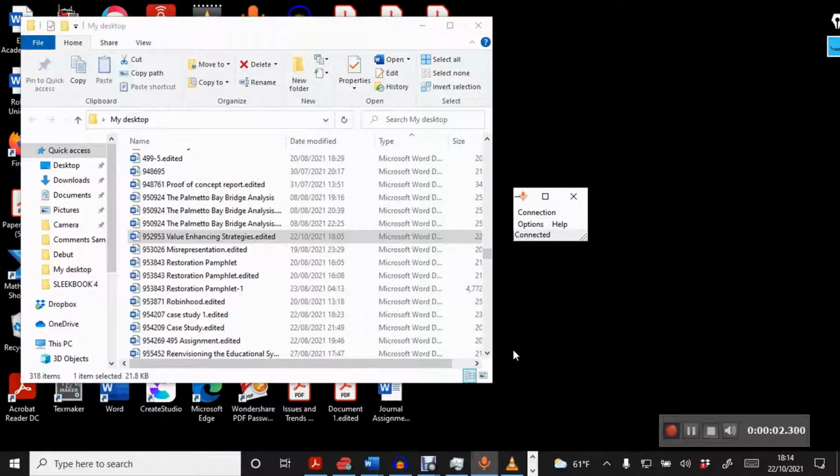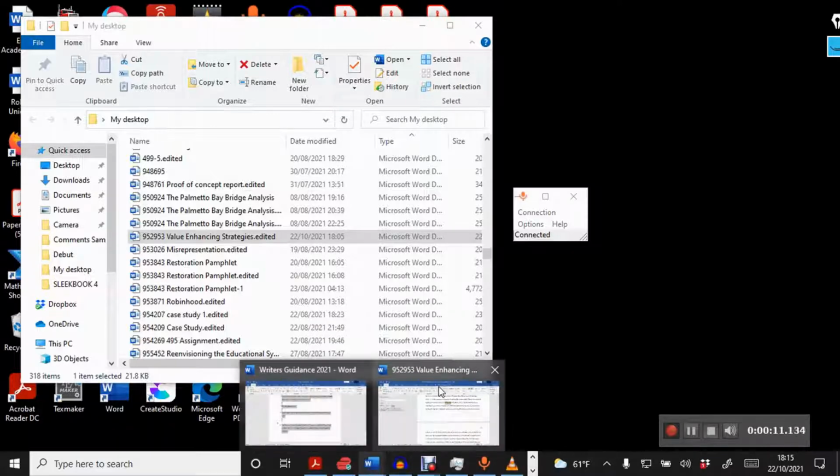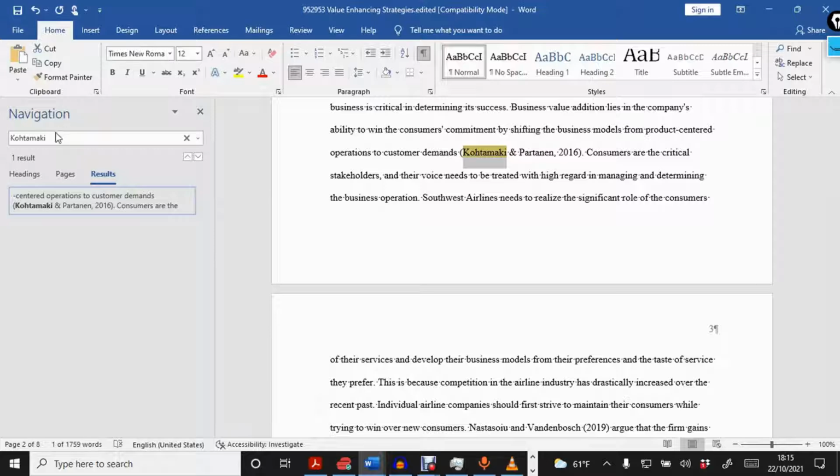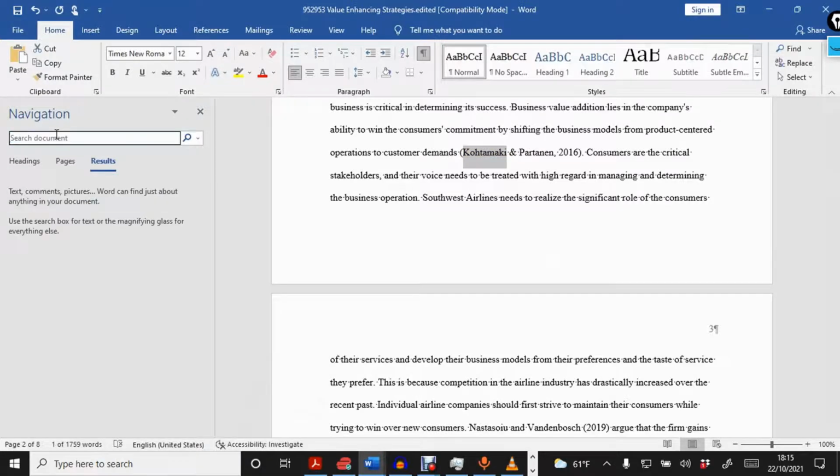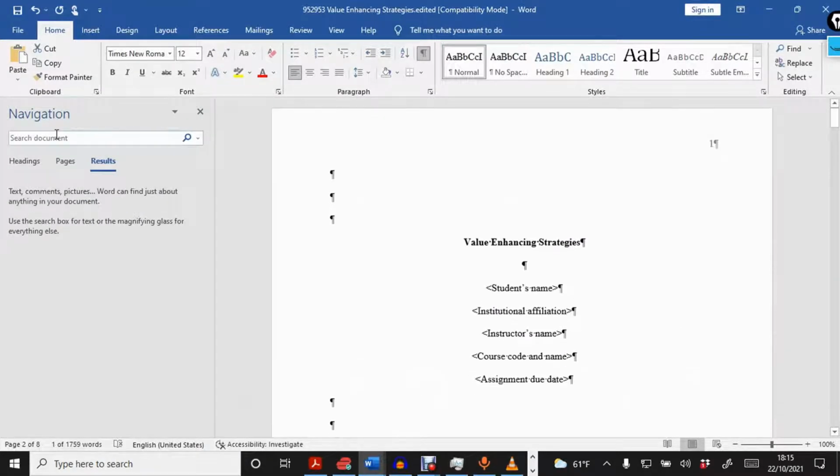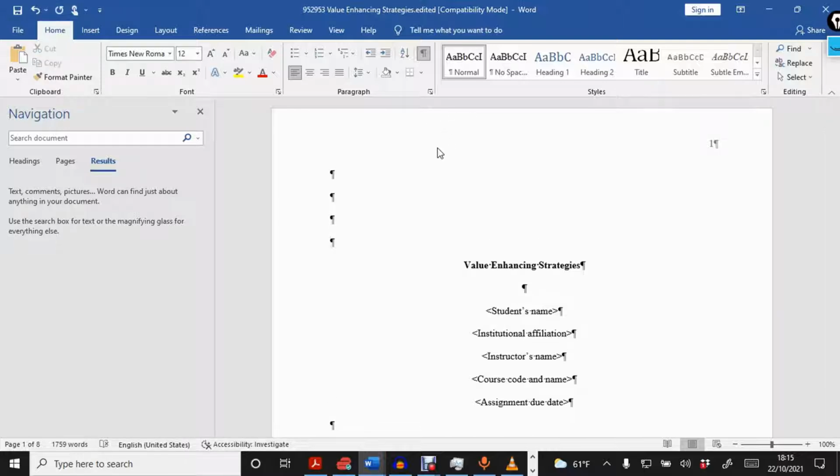All right. So the paper that I'd opened is this paper known as value enhancing strategies. And so coming back to this paper, value enhancing strategies. What I was saying is that currently, when you come, no, these are just the normal markers that I've always been talking about. But when you come to these markers, you can see one of the updates that we have right now is that these markers here now are 4 instead of 3.